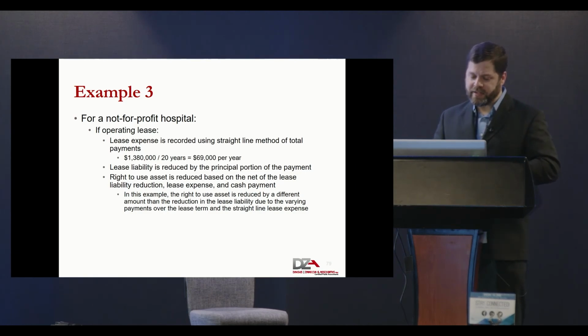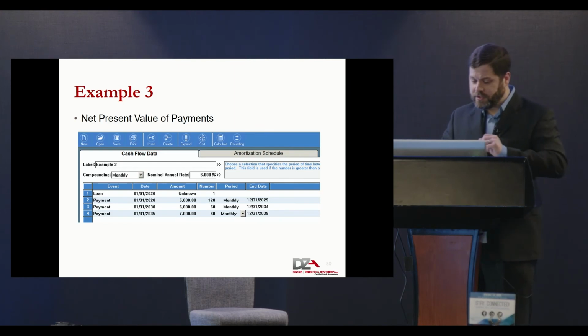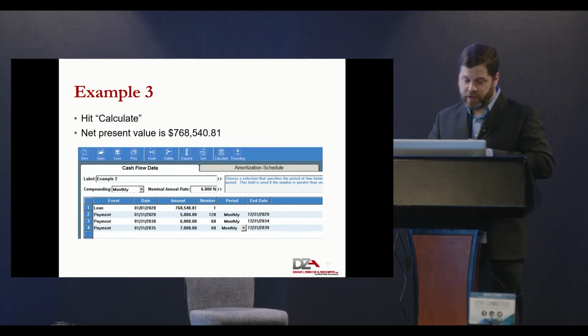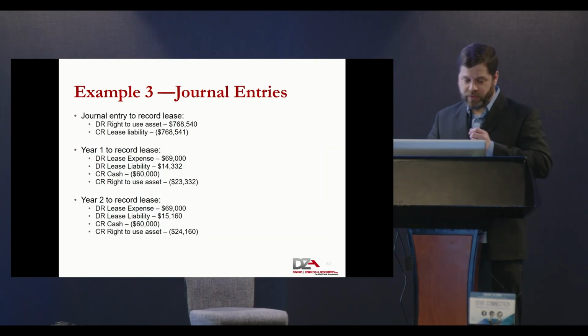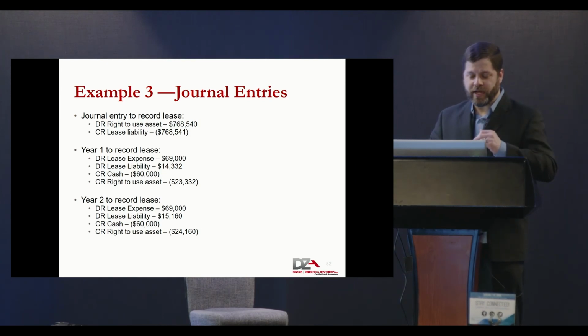The right-of-use asset, as I mentioned before, is a derived number. Basically, you calculate all the other parts, the lease liability, the principal, the interest, and the cash paid, and then whatever's left over goes to the asset. So we'll see what that looks like in just a second. You would enter that all in your amortization software, come up with the present value, and record that. So year 1, you would record the lease expense, and that's just that simple calculation of total payments divided by the lease term.